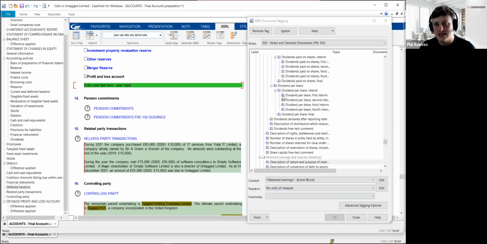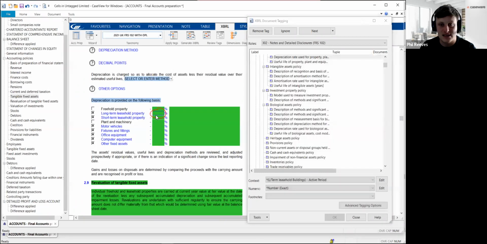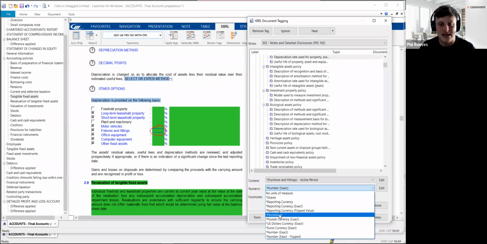So in other areas, you might see this icon here, the sort of hashtag icon. That's looking for a specific number. And the other one that you may see throughout is the date, which tries to look a bit like a calendar, but I can understand that the screen might be slightly smaller for you guys, so you may not be able to see that, but that is a calendar icon. And you can also get a percentage icon, should a percentage be required. So if we go up to tangible fixed assets, you can see this is just a number. But if it was a percentage, then you may also see a percentage icon, as you can see, for the percentage numeric.